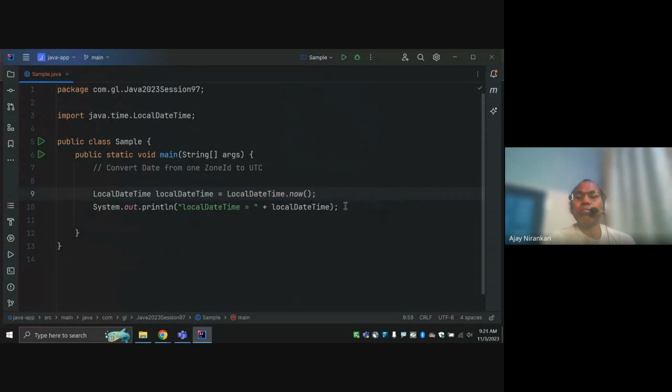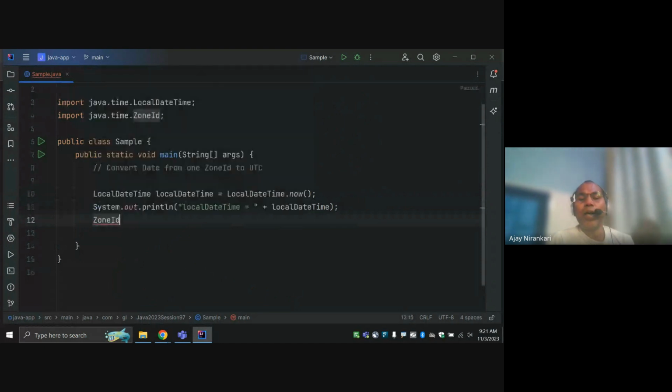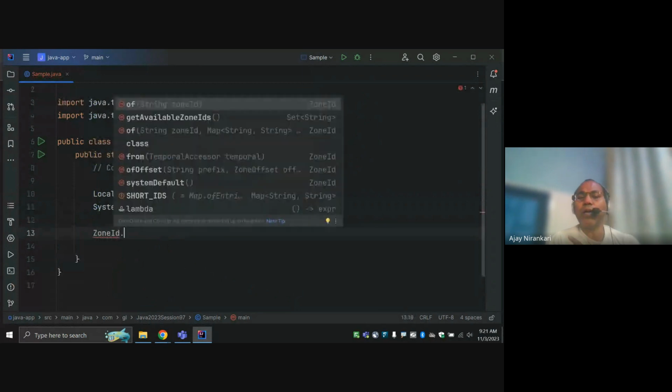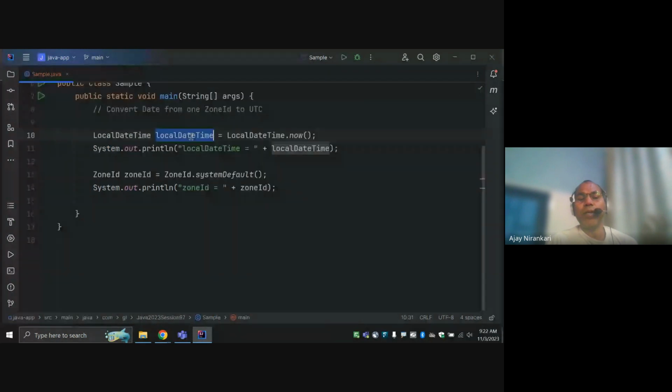So here, by default, we have the ZoneId class. Yesterday we read all the zone IDs, and here for my local machine I want to get the default zone. I'm not interested in all of them, just my current zone ID. If I print it here, I get my default zone ID where I am running. Notice my zone ID is Asia/Calcutta. If you run the same code, you get your zone ID, the zone ID where you are currently running.